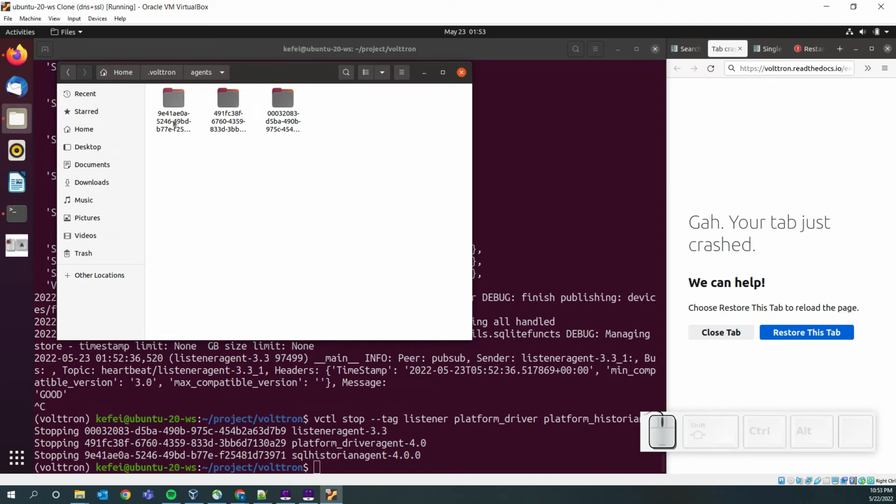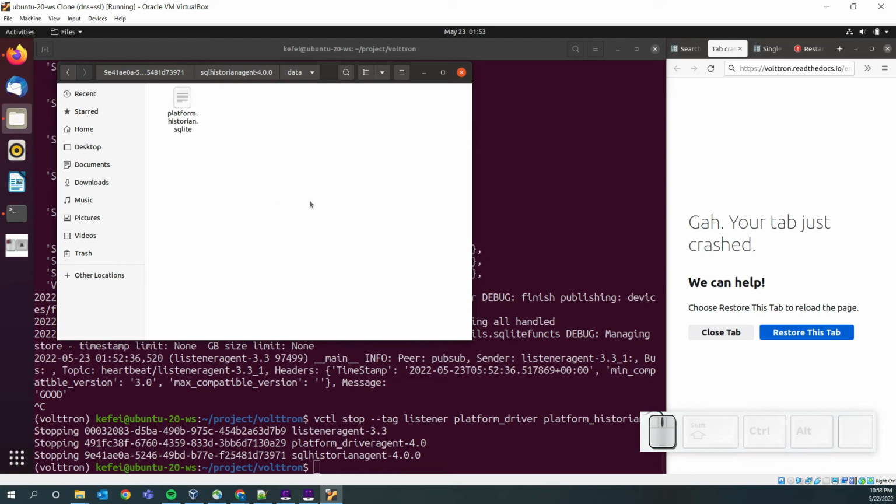In the data folder, we have a SQLite file, which is our historian that stores all the data published from the fake driver.